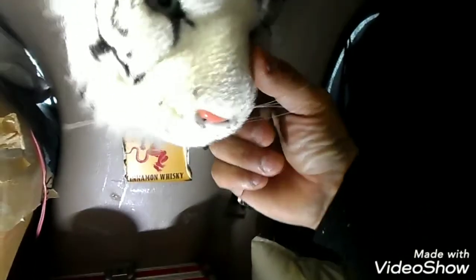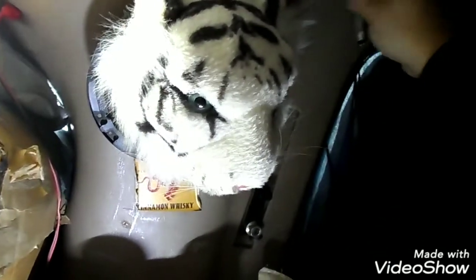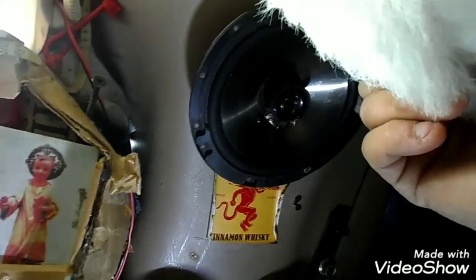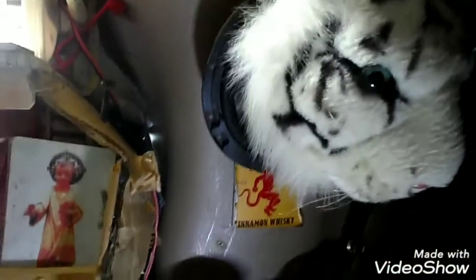So yeah, here we got my head of a lion, like people have in their houses, trophy lions. But my dog decapitated a toy lion. Underneath there's a speaker for when I ride the stereo on the car stereo. So yeah, well, that will be it.